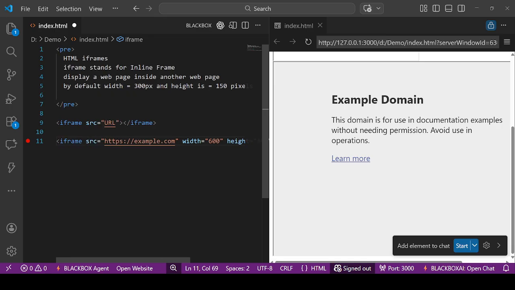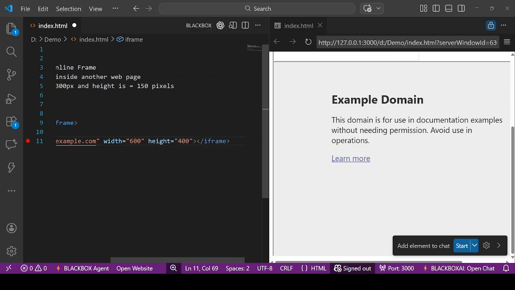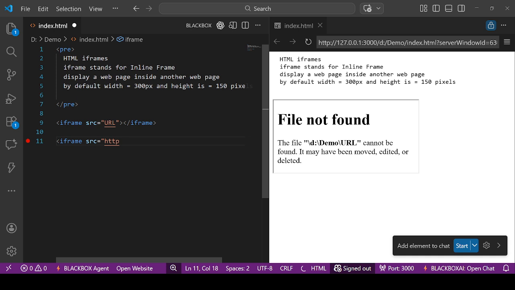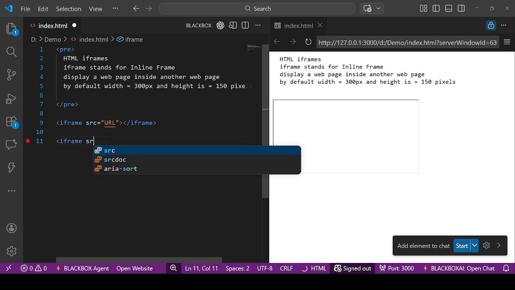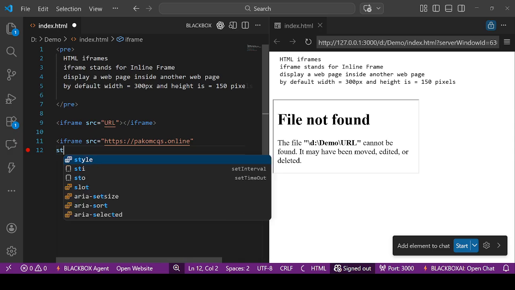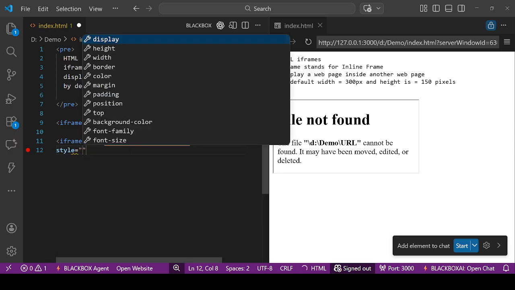You can also set these values using CSS. Let me show you how you can do this. You need the iframe tag, and then you need the source attribute. For example, you want to add a real website like the pacomcqs.online website, and then you need to add some styling by using the style attribute.